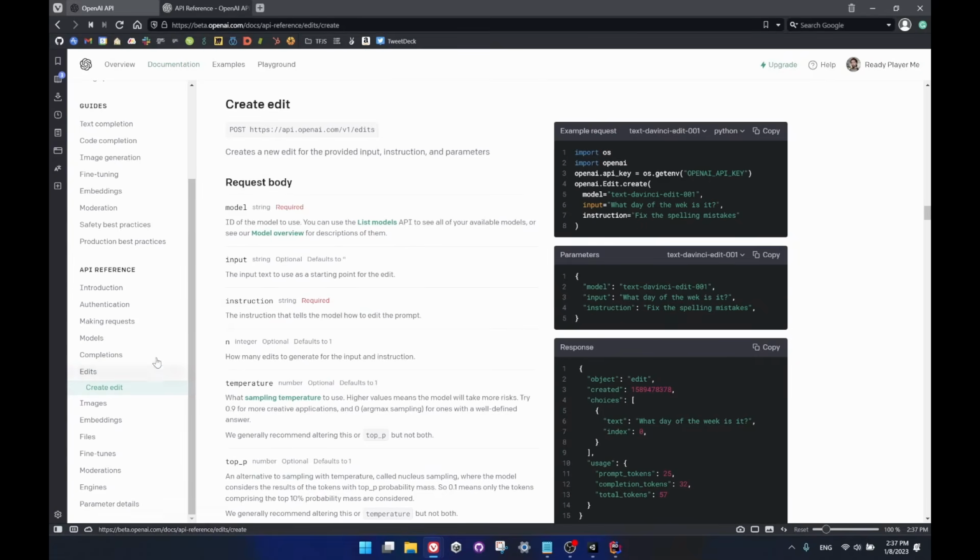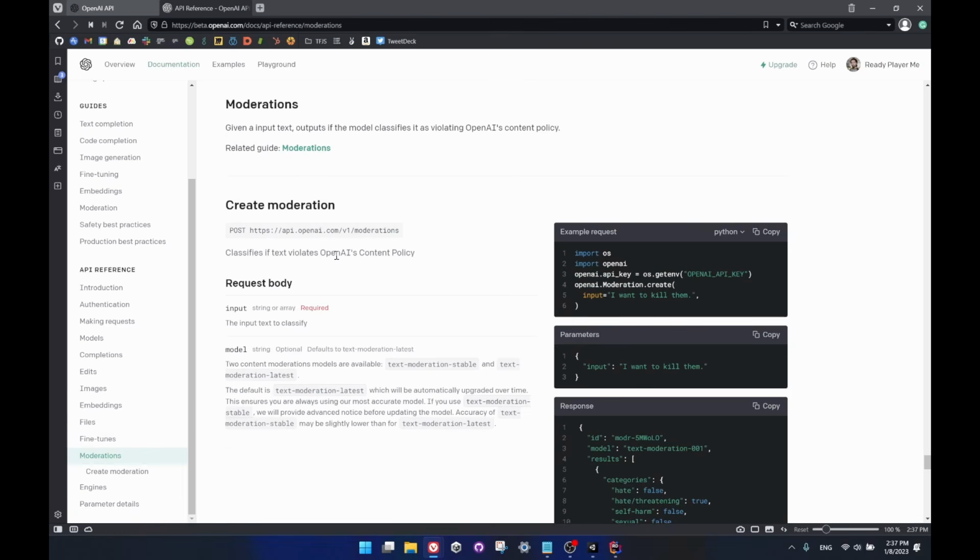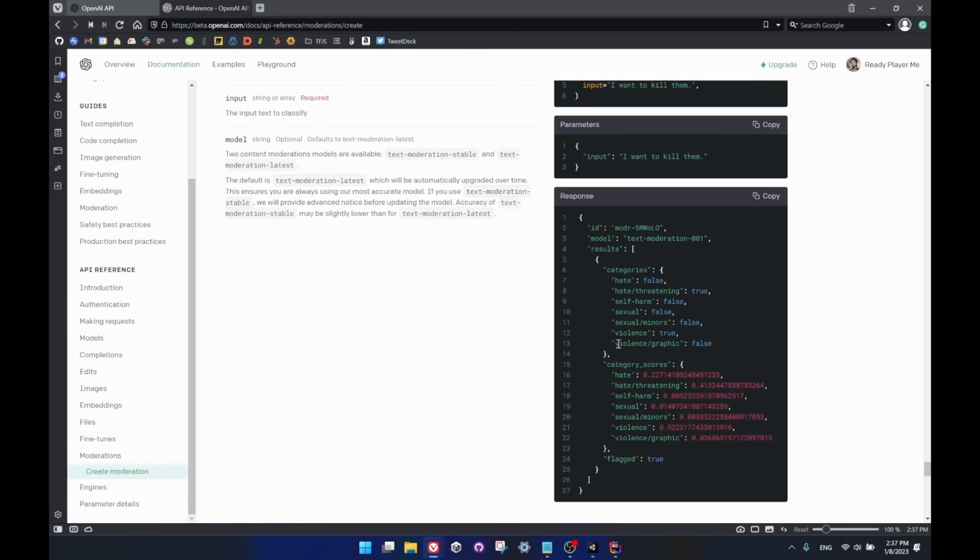On top of that, for example, you can do edits, like correcting the sentence that the user provided, or add moderations, like if the user input was some kind of violence, hatred, sexual content, so you can actually block those kinds of things and give ready answers. This is also possible.